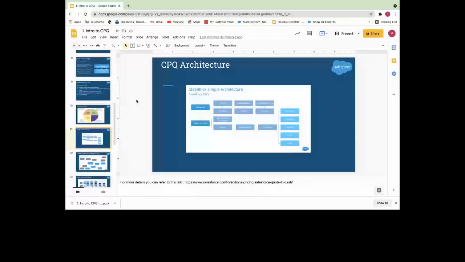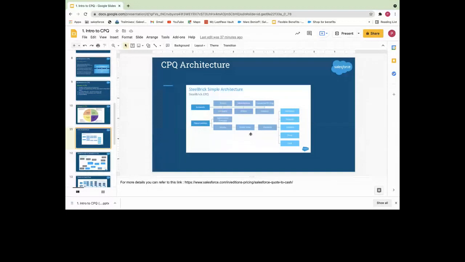Sophia, for an example, I am going to log in to an account and I'll tell you how the process flows. I'll walk you through all the objects. And for the second question, what was that? I mean, has this Steelbrick CPQ plain architecture evolved after Salesforce acquired it? One more question was there: opportunity products and quote line items, right? Yes, the difference between those.